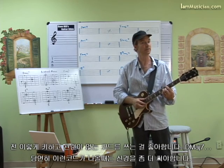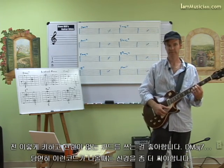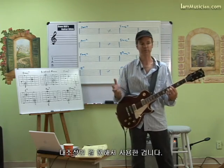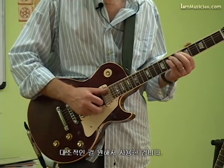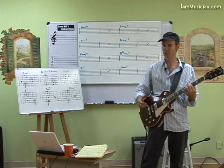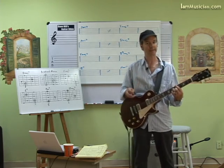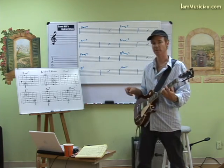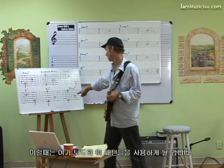D major 7 typically would not be in an A minor progression, right? It's in there because it's kind of giving you a little bit of a contrast. Right, those chords fit very well together. And then you hear this. It sounds good, but it's just a little outside the key, okay? So that's gonna give you an opportunity to grab these arpeggios right here that I've written out.